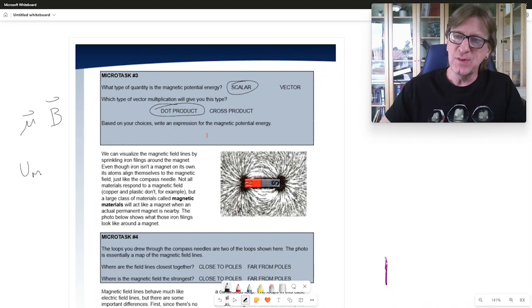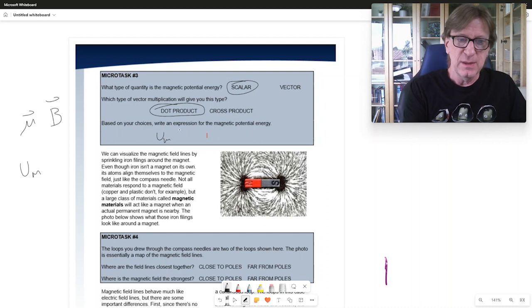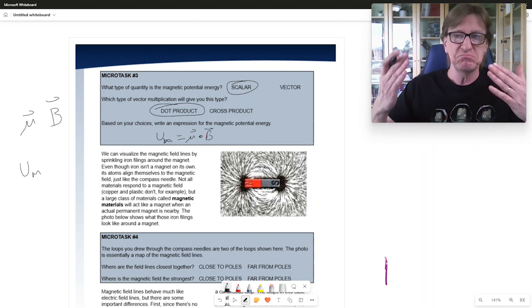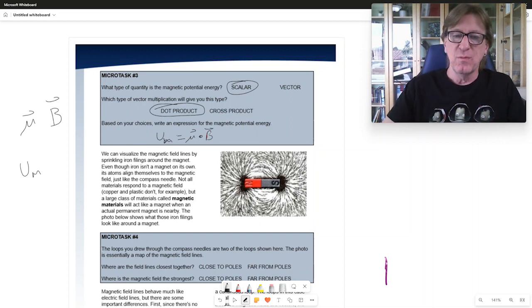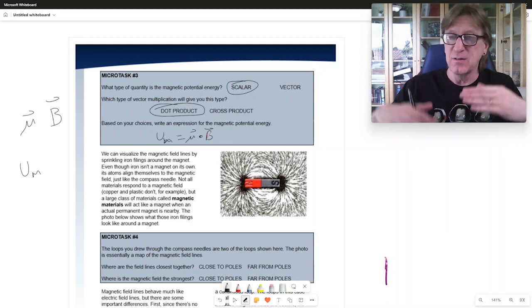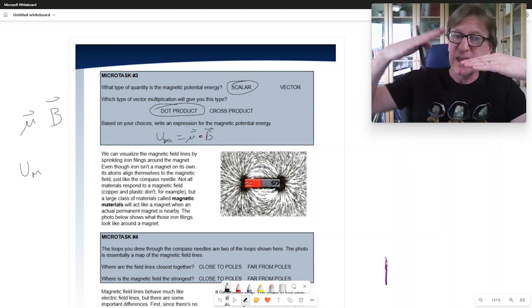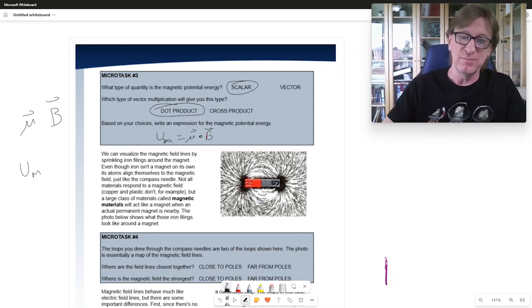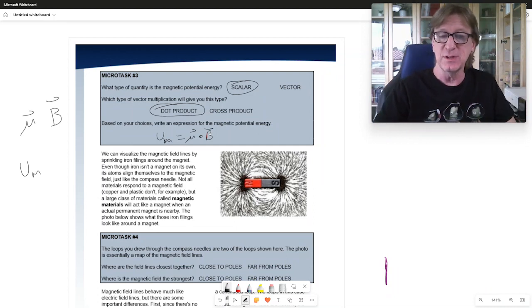So pause the video, and I want you to write down an expression for the magnetic potential energy based on what we've talked about. You got it? Okay, well, it's just going to be our UM, that's an M, promise, equals mu dotted into B. Simple as that. So remember that that dot product involves an angle, and so my relative angle is going to tell me how much of that magnetic moment and the magnetic field is actually contributing to storing energy.